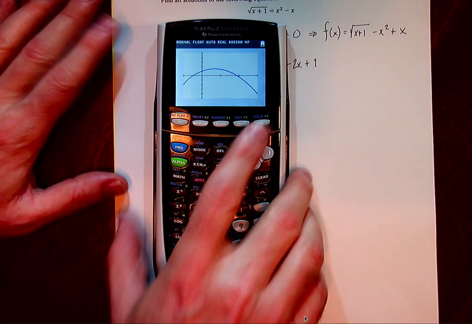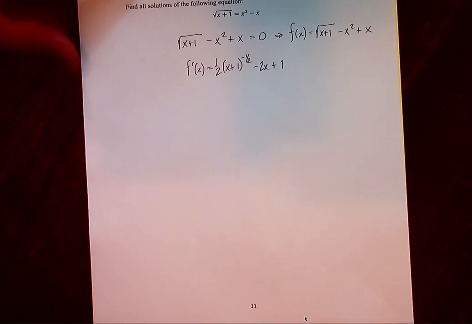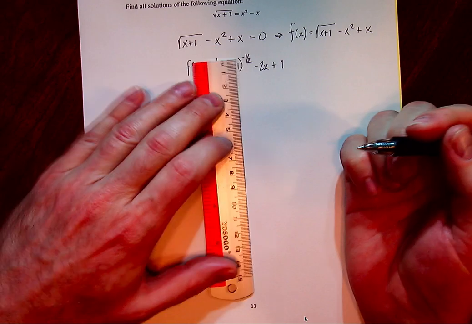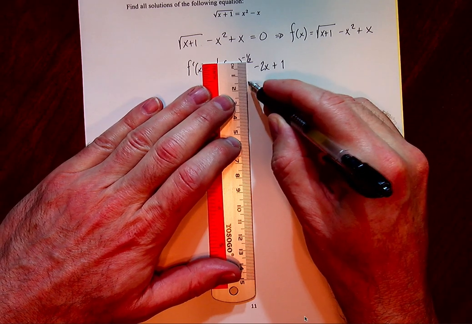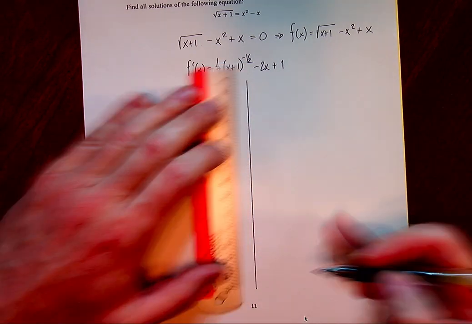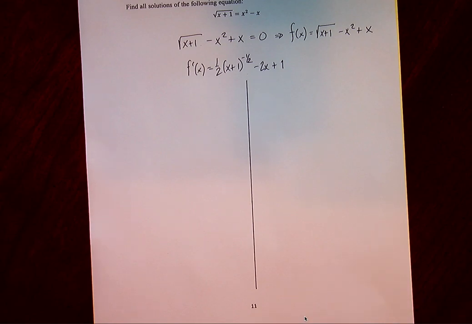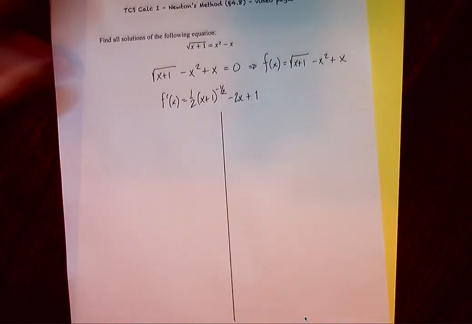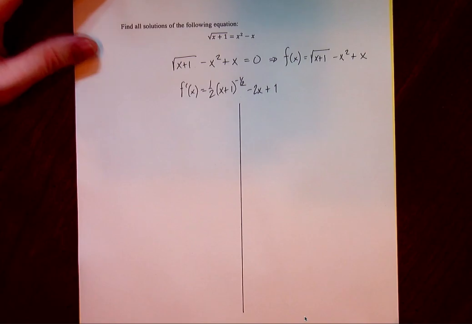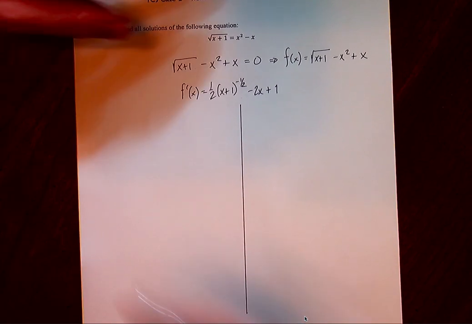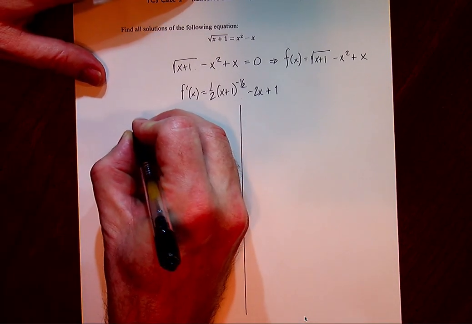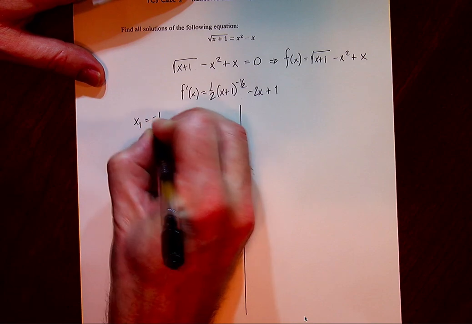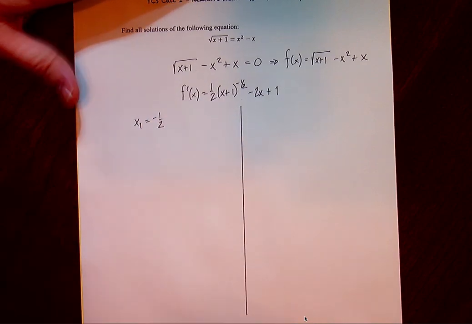And here's the thing. When you're actually doing these problems, you will wind up estimating differently than your colleague. But if it is sufficiently close, it doesn't matter, because the same thing will happen. After you press enter, enter, enter, it will all go to the same place. So let's start with x sub 1 equal to negative 1/2, and let's find out what happens to it.